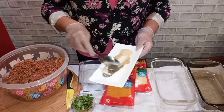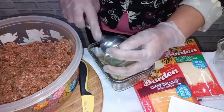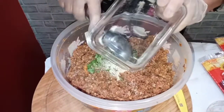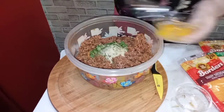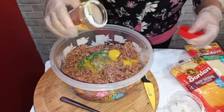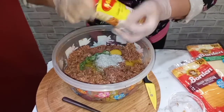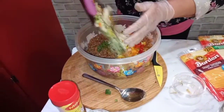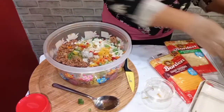So I'm just going to mix all of this together and pepper it in here. I just mix all the seasoning together. And I'm going to pour it in the meat. And I'm going to pour the 2 eggs. And some of the beef bouillon, about a tablespoon. And all the fresh seasoning going here. I just put the beef bouillon, all the fresh seasoning, and that's it.